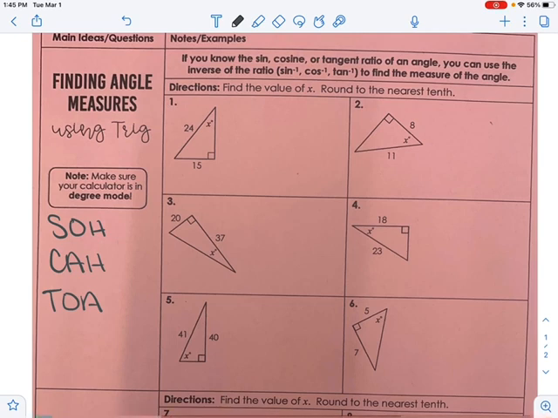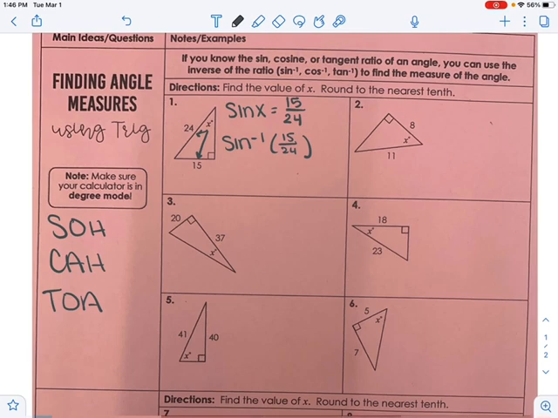So in number 1, we see the angle X, and we're looking at the two labeled sides in comparison to that angle. I know I have the hypotenuse and I have the side opposite, or across from the whole triangle. So I know this is going to be sine X. And then again, practicing my fractions, opposite over hypotenuse. I can't type sine X into a calculator. It has to be sine of a number. So when that happens, I have to do the sine inverse and then type that fraction in.